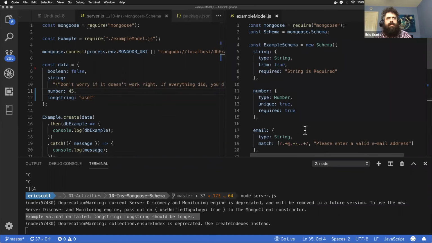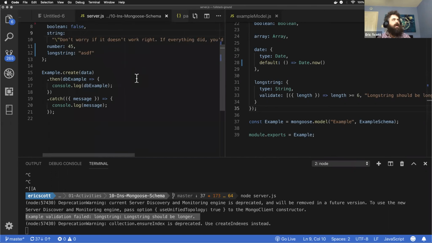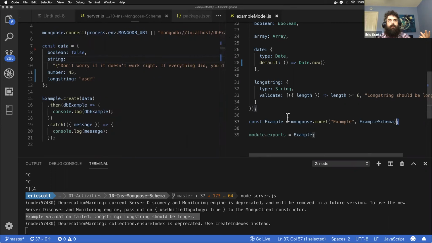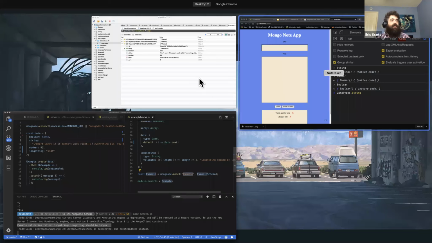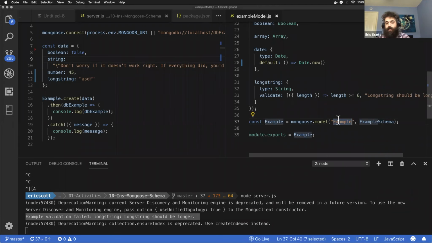Cool. So that tells us a little bit about Mongoose. We can provide a little bit more structure. We can describe what it should look like a little bit more by using this model. And you'll notice we just have it right here, and then we run it. We say const example equals mongoose.model example. Following a similar convention, you'll see that this is labeled examples because in our database collections, we pluralize things. But that's based off of the name example right here. So if I change this to be what about a bing bong, I'll get what about a bing bongs, I think is the plural.